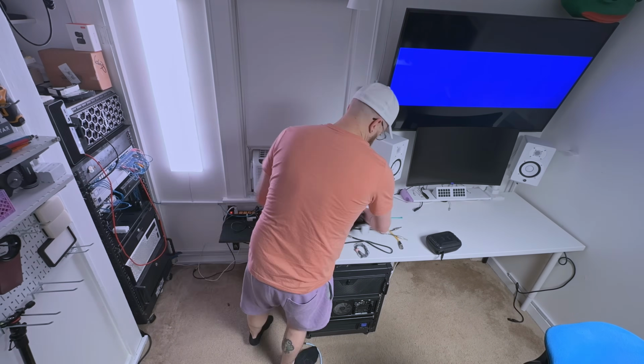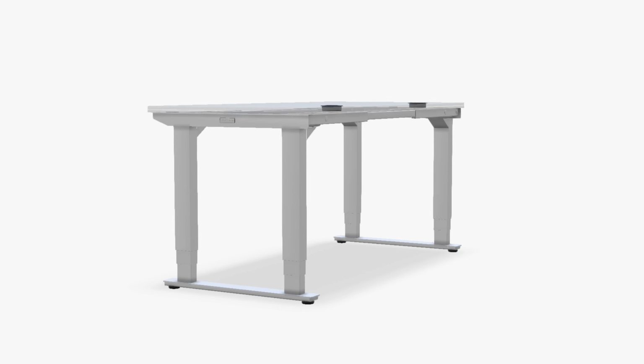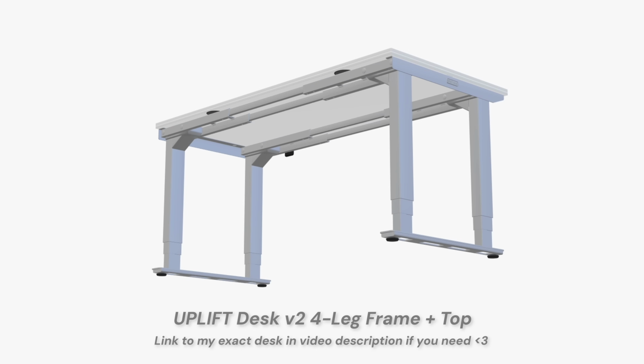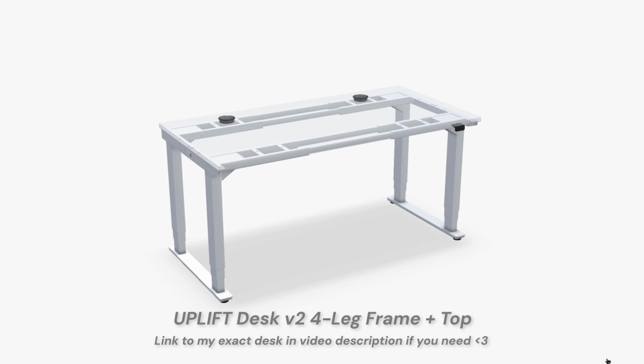At the core of this project is one of my favorite desks of all time, and that is the Uplift 4-leg standing desk. 72 by 30 tabletop on top of a 4-leg quad motor, sturdy as all hell metal frame that supports up to 550 pounds. I may have reached the limit, if not surpassed that weight limit. Foreshadowing.